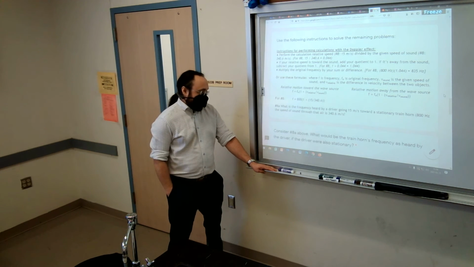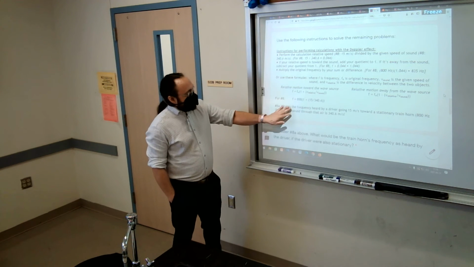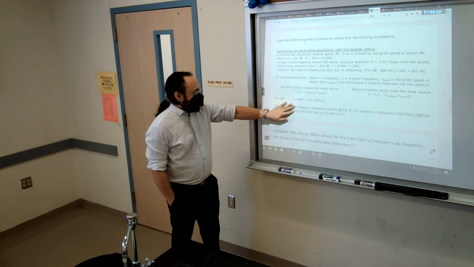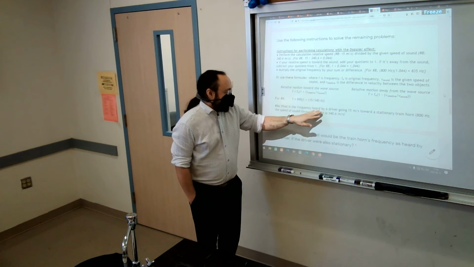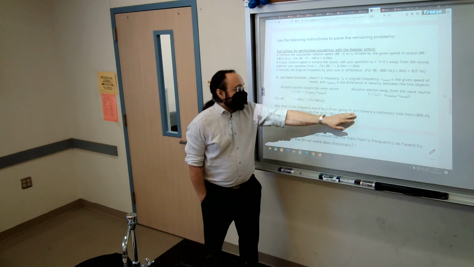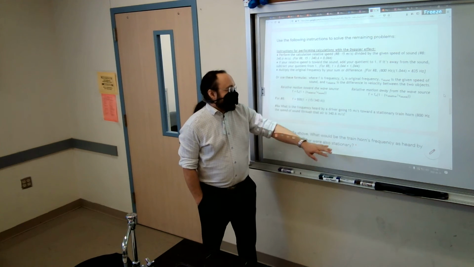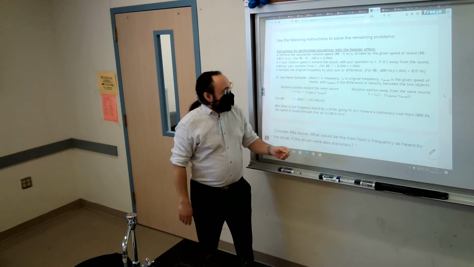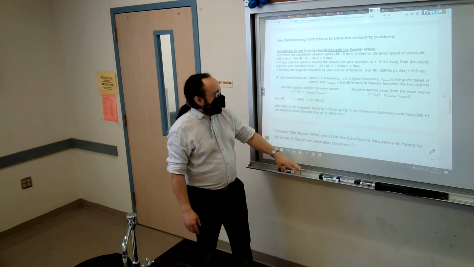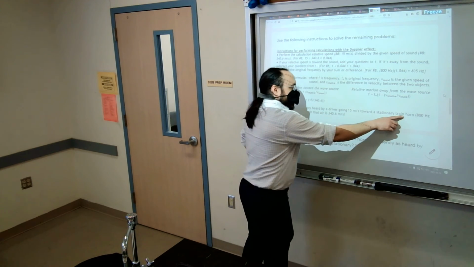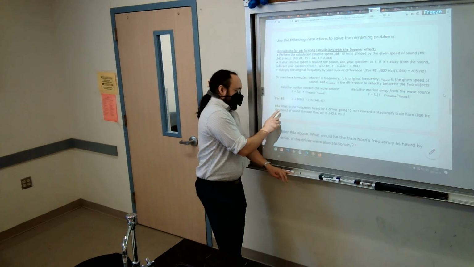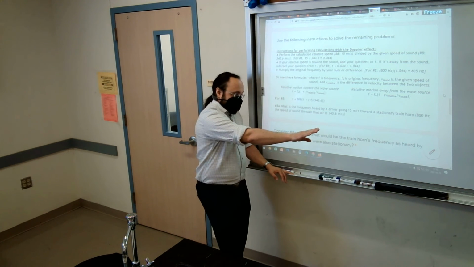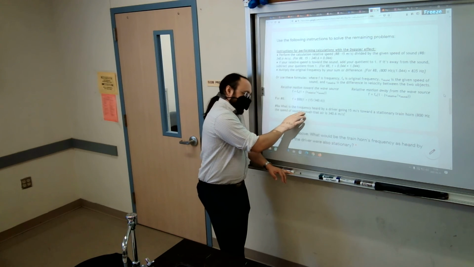Anyway, let's work this number 8 out. That's the example I used, and let me show you what I did. It's asking, what's the frequency heard by a driver going 15 meters per second toward a stationary train horn? So 15 meters per second is their relative velocity, 15 meters per second toward. We'll need to keep that in mind. The stationary train horn has a frequency of 800 hertz. That's the original frequency that we'll use. And the speed of sound is 340.6.